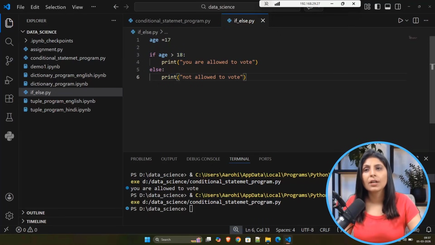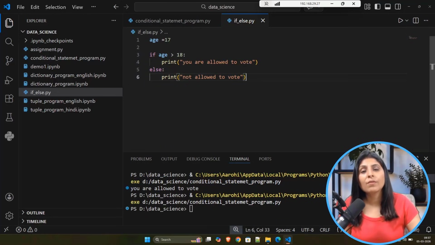So save it. And guys, see this if and else is at same position. So you need to follow this indentation, and this line belongs to this condition. So that's why we used indentation over here. And this print belongs to this else part. So that's why we provided indentation over here also. So save it, and now let's run it.